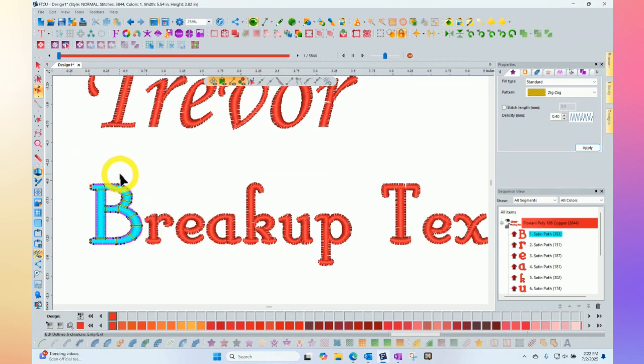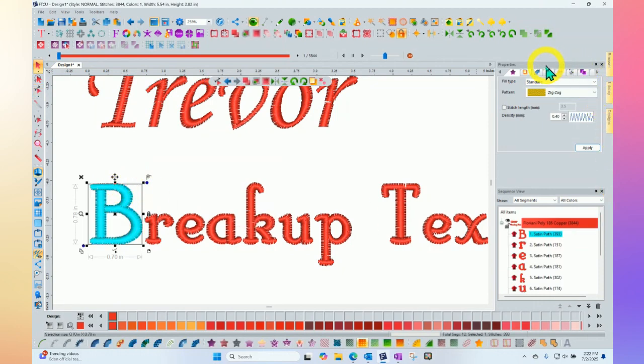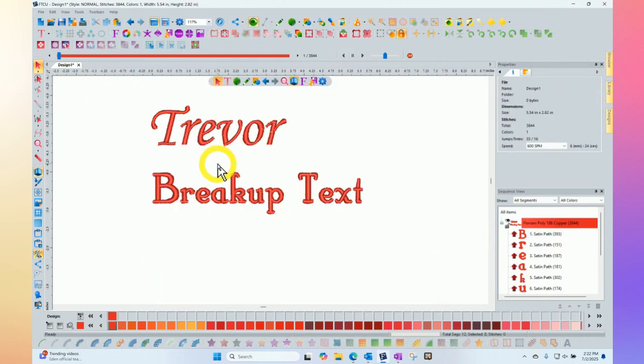I could even select this letter B, come into its properties box, and specifically tell it to have a trim command in the codes. So there are extra abilities when you break apart your text.